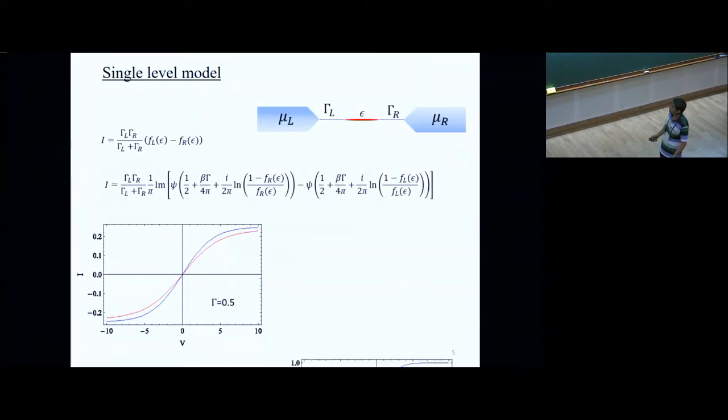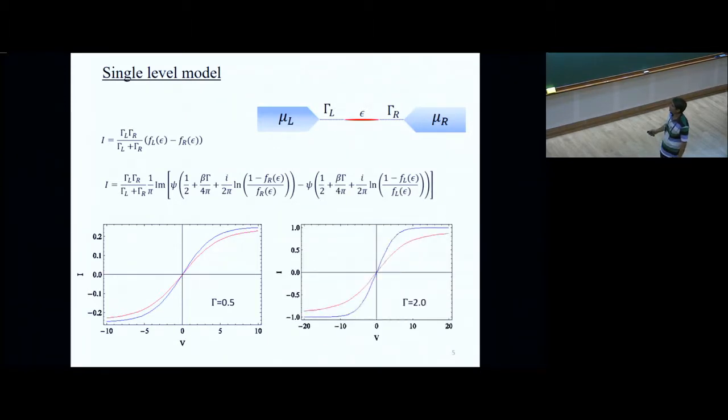If I increase the coupling, I still don't see much of a difference. Both are saturating to almost the same value. The saturation behavior is slightly different, but qualitatively it is still the same. This one is the exact calculation, right? Yes, the Green function method. So I still see that this is qualitatively the same. It tells you what the advantage really is. But as I said, it's valid only in the beta gamma equal to 0 limit. But here I took gamma quite large, and it's still qualitatively the same.